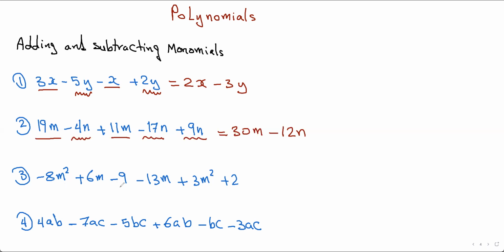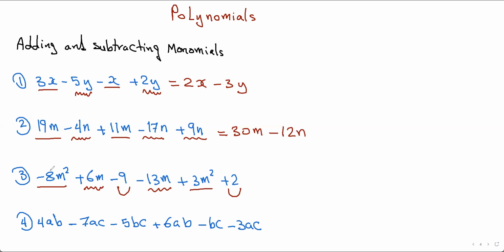Now we go here. In this one, you notice this m has a square on top of it, and this m doesn't. So these wouldn't be like terms because they are not the same degree. This is a degree 2, this is a degree 1. Therefore, the like terms here will be this and this. And then the m's here and the m's here, because that's 6m and that's 13m. And then this is the constant, so it doesn't have any variables, and there's a 2 that doesn't have any variables. We'll call them like terms as well. So I just put a kind of hat and flipped hat underneath.